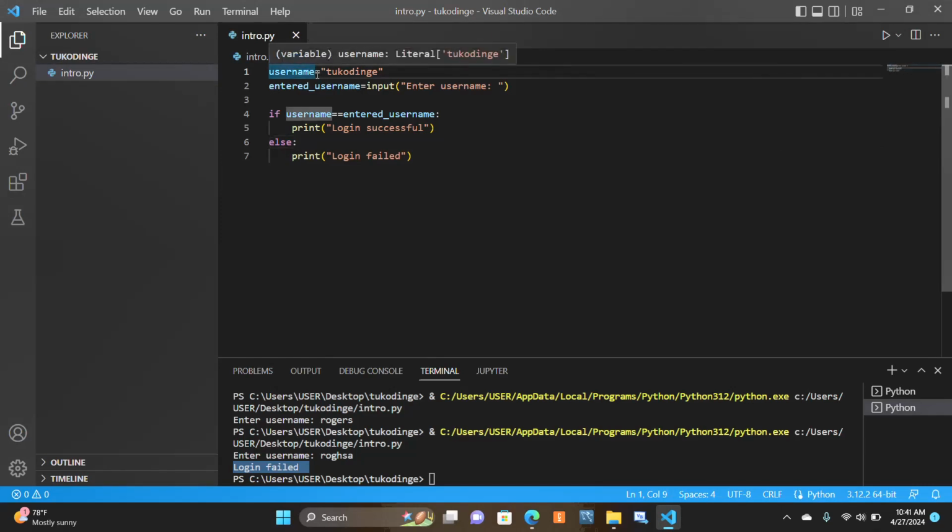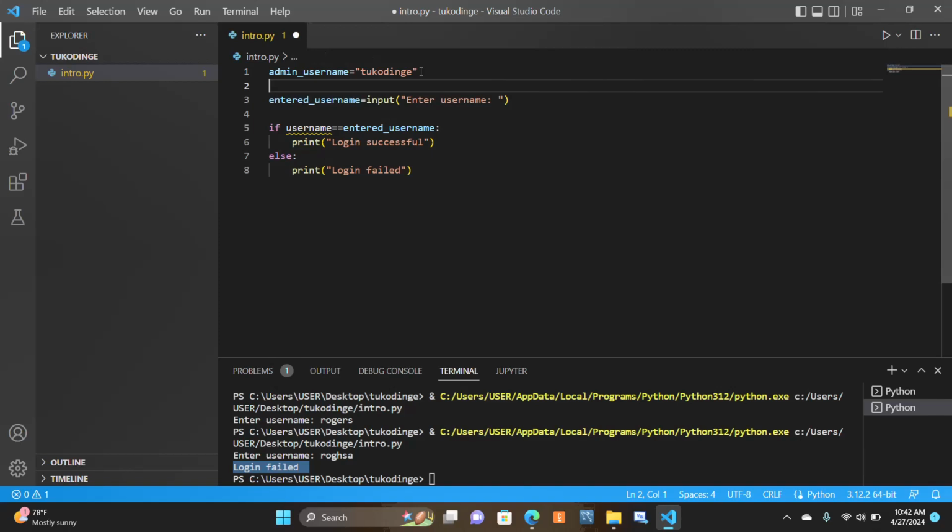For example, we have username 1, maybe this is the admin username, and then we have another username for maybe a normal user, and this normal user has the username of normal. So here we shall replace this with this.